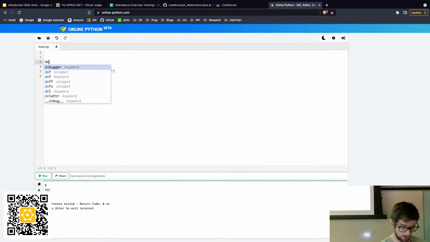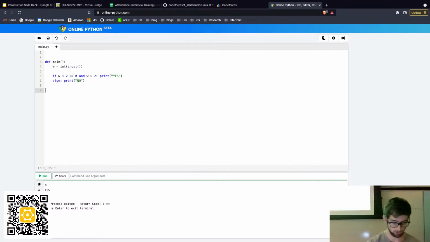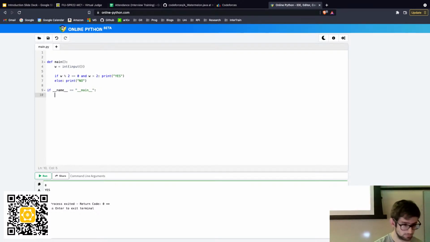Something else you could do, if you guys would like, is put this in a function called main. And then, like I said, you need to do that if statement, where if __name__ is equal to __main__. Do you guys know if it's this or the other way around? No, I'm pretty sure it's that. Okay, pretty sure it's this. Yeah. So now let's call it with 5, and it outputs no.